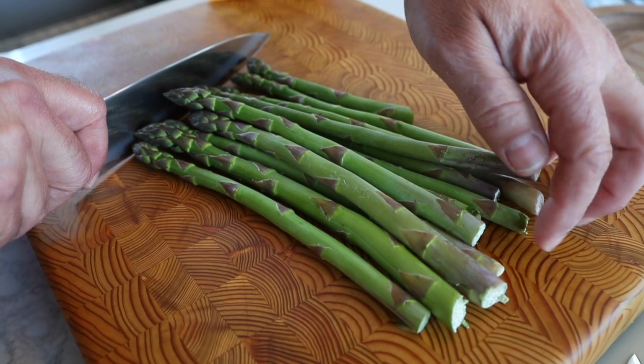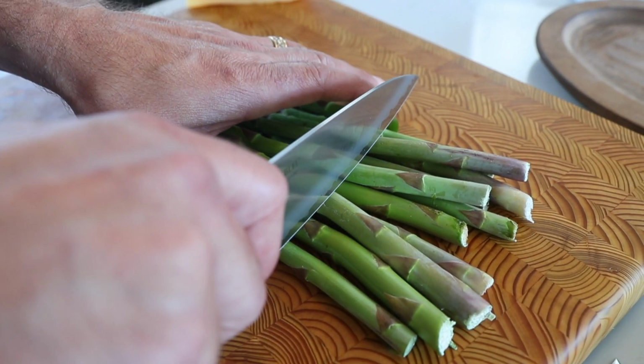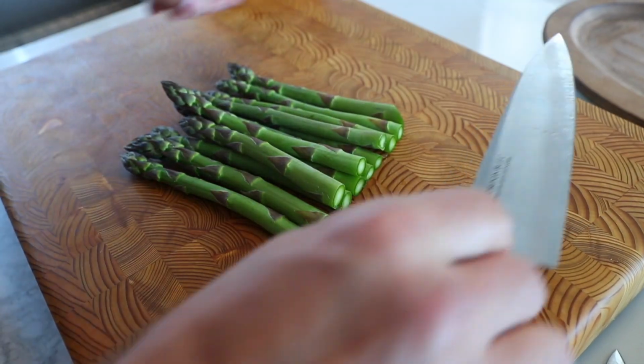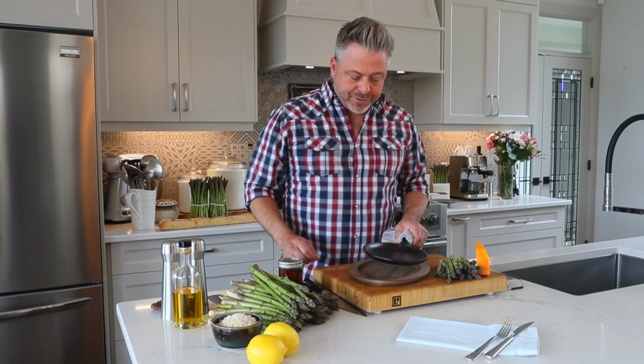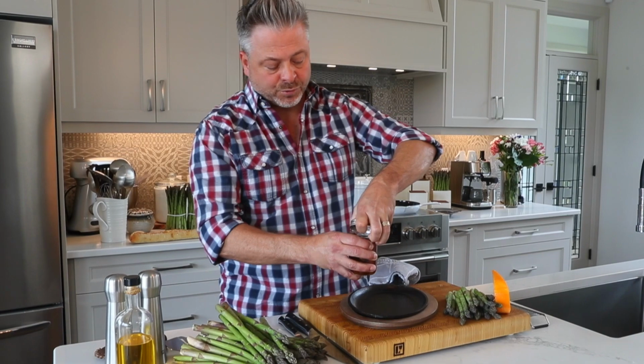You can easily jog the ends so that they're all roughly the same length, and trimming them all the same length is important as well. This is for a uniform appearance, but more than that, it's for uniform cooking. With the pan preheated, it's ready to assemble this very simple recipe.